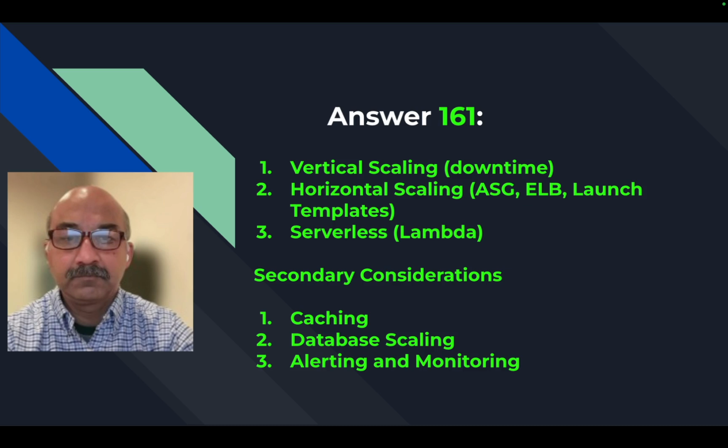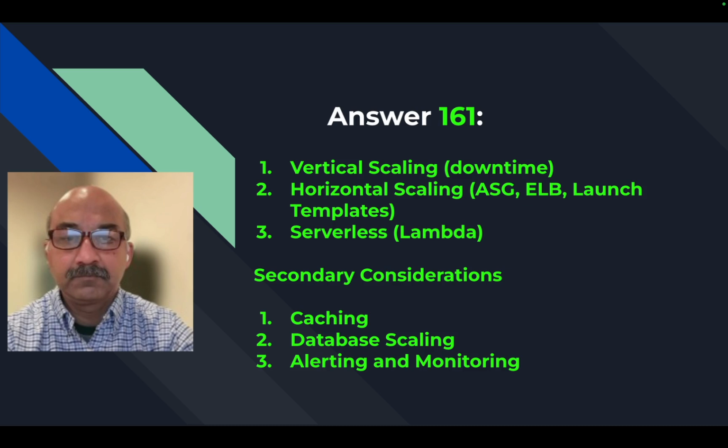That's one way. The other way is horizontal scaling. That means you add more machines to it. So let's say that you have 5 machines today. You make it 20 machines, whatever, right? For that in AWS, I also forgot to mention on number one, on the vertical scaling, when you do that, you do have to take the machines down. So there might be a downtime associated with that. That would be one of the disadvantages.